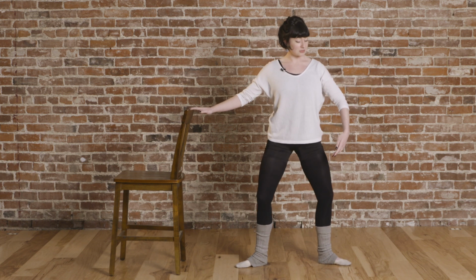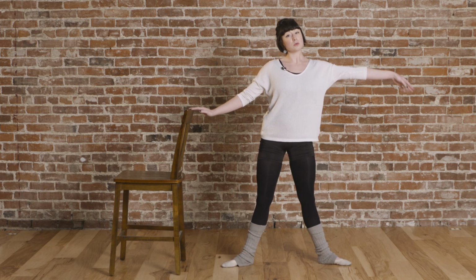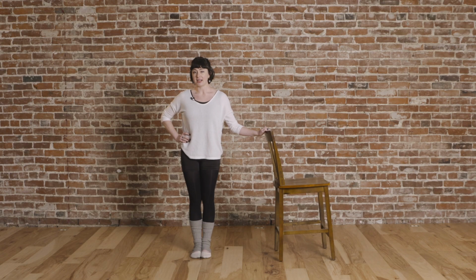Second position, same thing. Demi, nice round arms, hiding your thumb. Good, all the way down, keep your heels on the floor. Don't let your arm come higher than your shoulder. We're gonna stretch towards the bar, nice big rainbow arms, and away. Ready to push back to the bar, and finish.